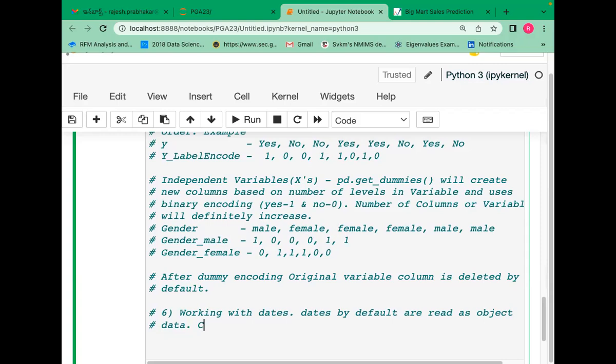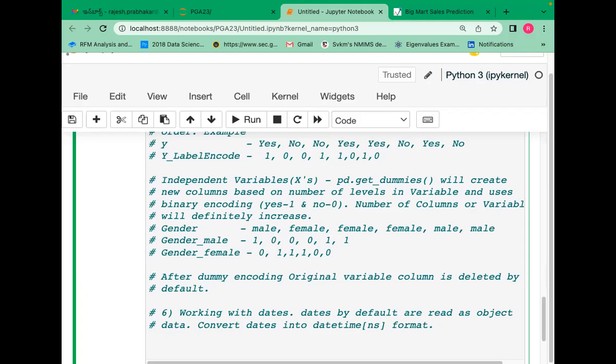So we have to convert dates into datetime format. This is the default format in Python for date and time. It is datetime only, there is no separate date. Even though it doesn't have time, it will be considered as datetime only. So we have to do this datetime conversion. Without converting, it will not be recognized as date.